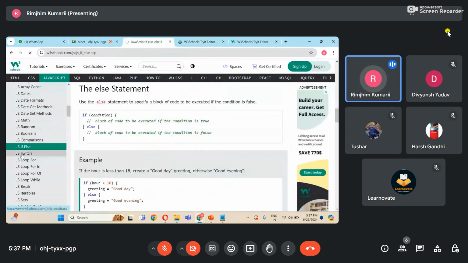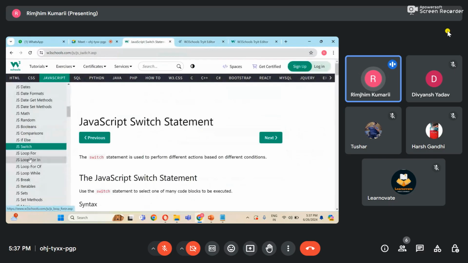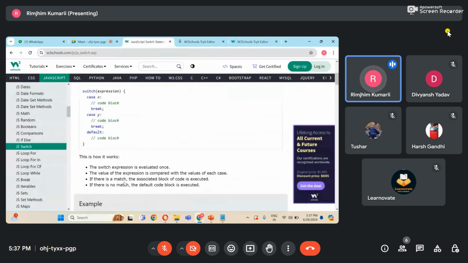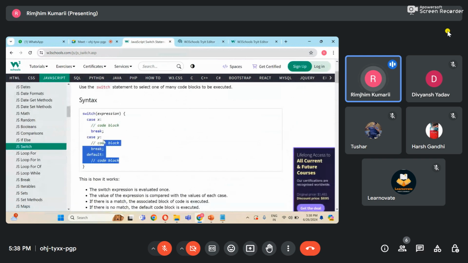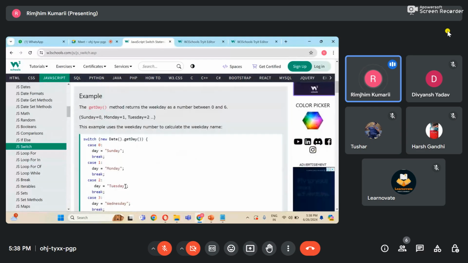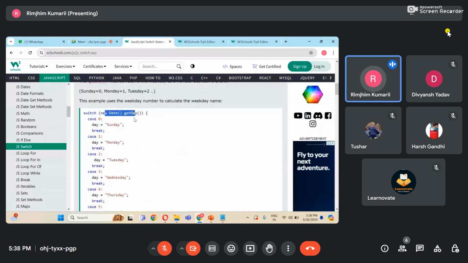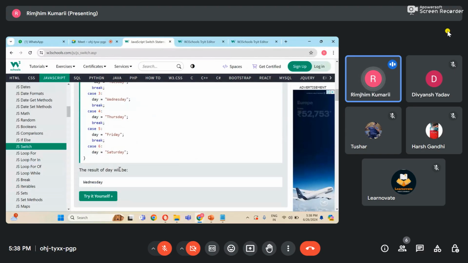If I have JavaScript switch, this was your doubt, right? JavaScript switch statement. You'll have multiple code blocks. Switch statements are mostly, as I told you, an entry controlled loop. In the entry point, it will check the expression and see which case is matched. If nothing is matching, it will display the default statement. See here, new Date, getDay. If I want to get the day, I'll be able to print all these things.